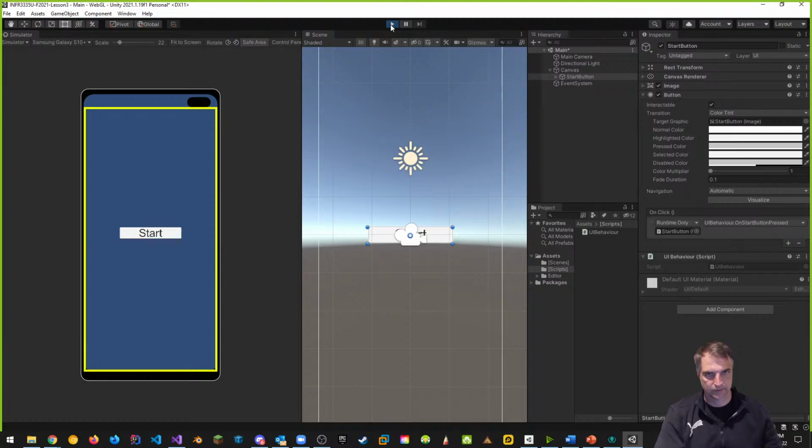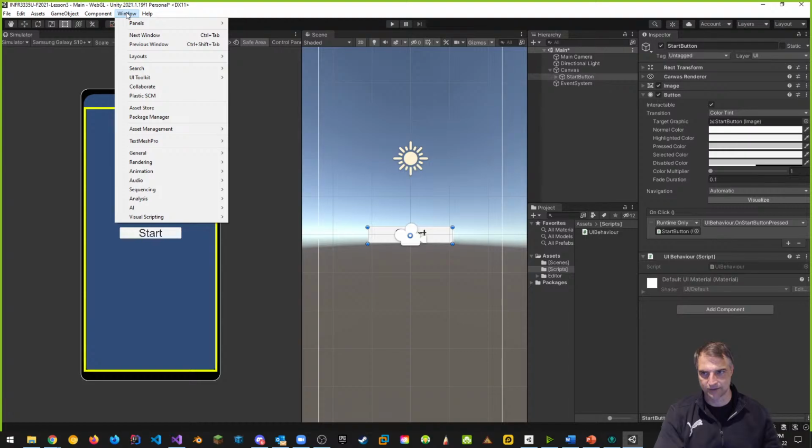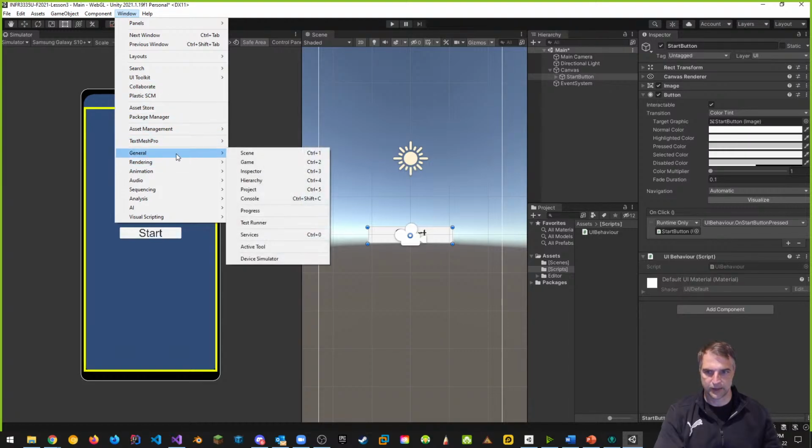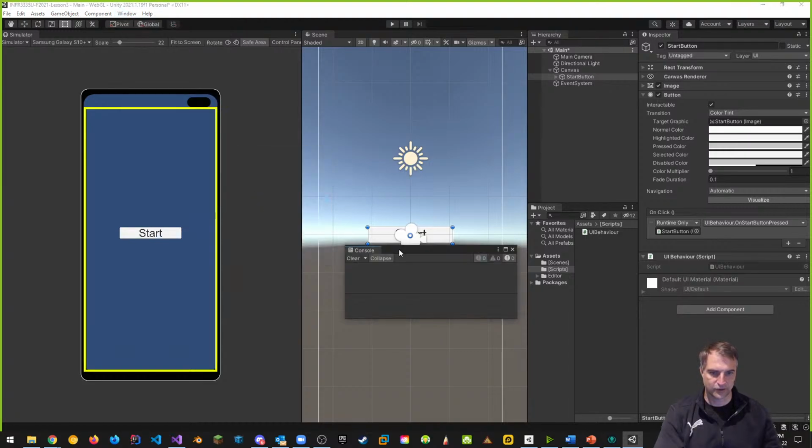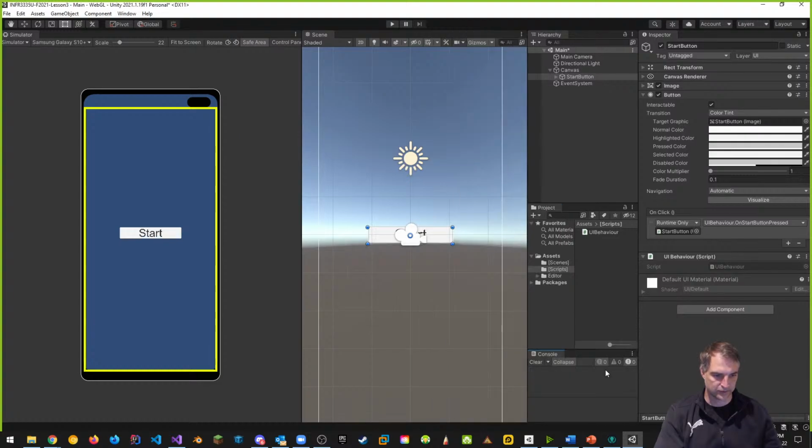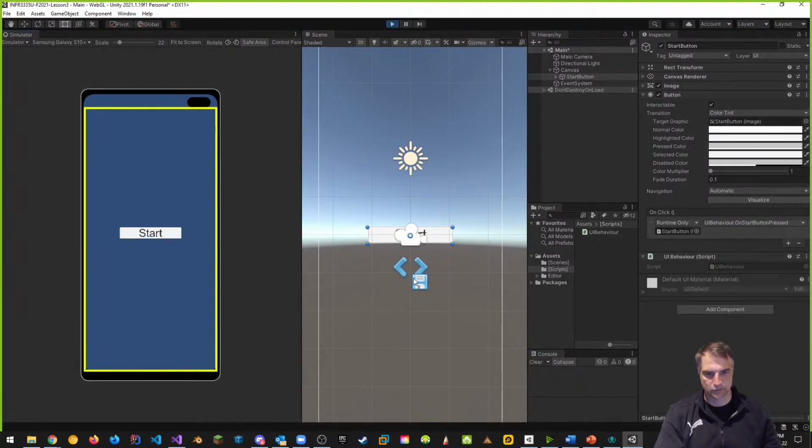And if I press play, as an example, here it is in the simulator. You can see that it's running now. One thing I'm missing though, and I forgot with my layout, which kind of sucks, is I forgot to put in a console. I don't have a console window. Let's put the console and park it down in here so I can see the console at all times. Let's try that again. So run it. And when I run this thing, now you see that it's running and I click start, then I'm going to see the start button pressed event down here.